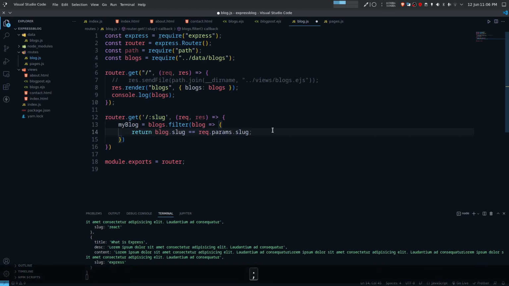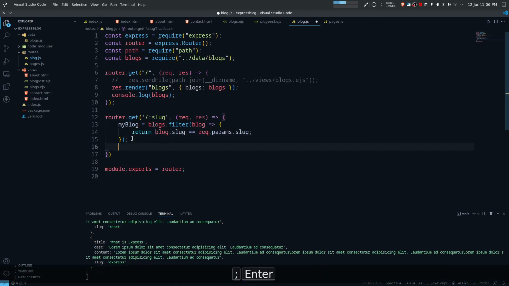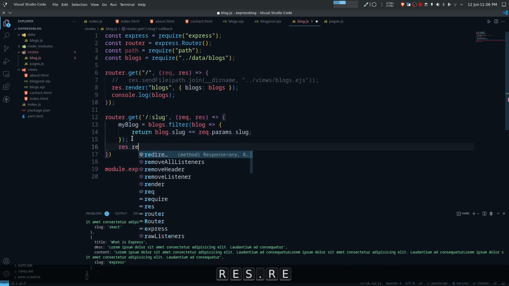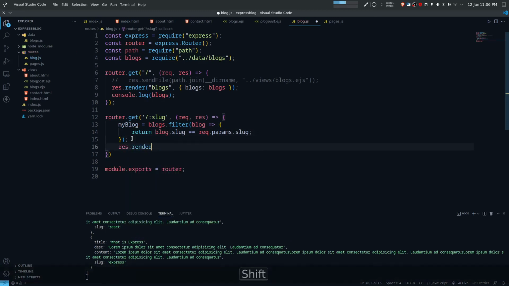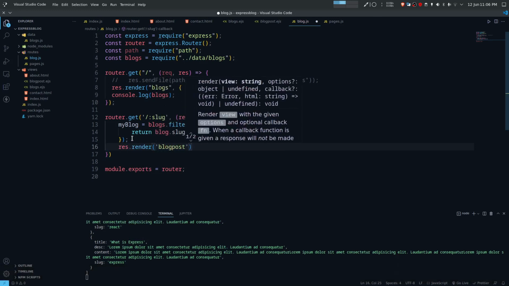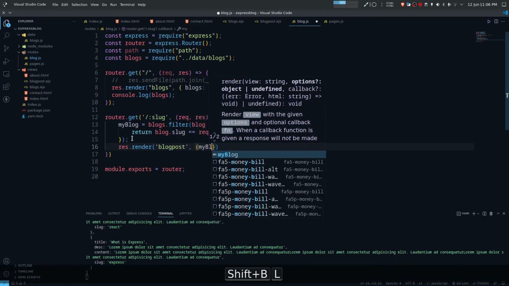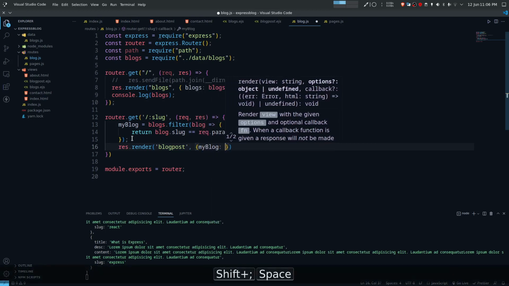So if this is true, then the blog will be assigned to my blog, and then what we can do is response.render, and inside of the blog post we'll do my blog.